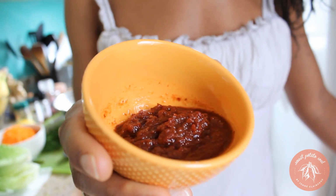Have you heard of harissa? This is a traditional Tunisian red chili pepper paste. It's so delicious and it's actually one of my favorite condiments. I use it on so many dishes, but today I'm going to be making romaine wraps with harissa and tahini and some other Middle Eastern inspired ingredients.